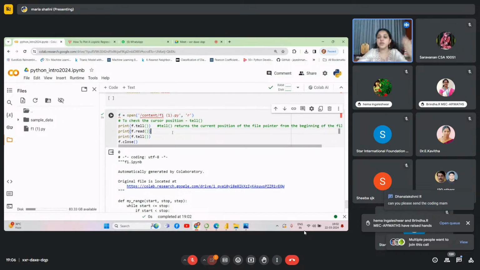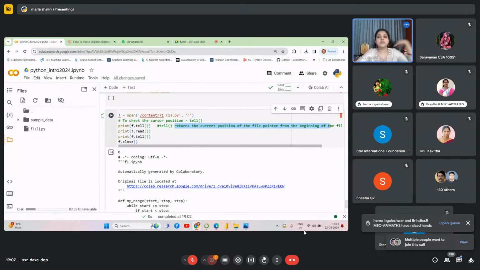So further, whenever you're dealing with that file, you're going to use f because we have saved that file in a variable f. So here I'm giving print f.tell. Tell means it will return the current position of your file pointer, I mean your cursor position. Why am I checking tell? Because whenever I am reading a file, I wanted to make sure that the cursor is in the beginning.